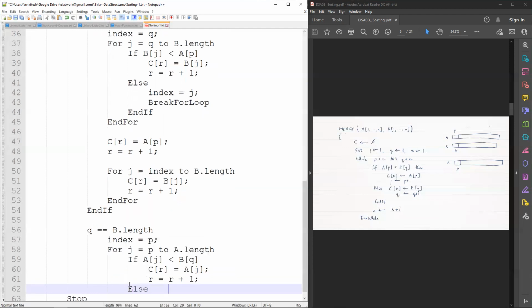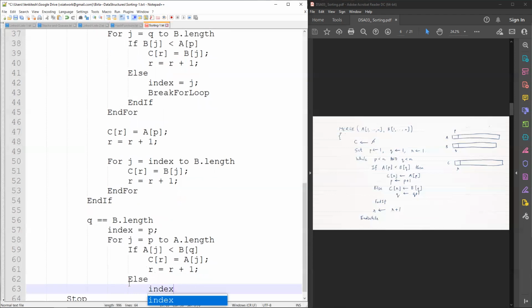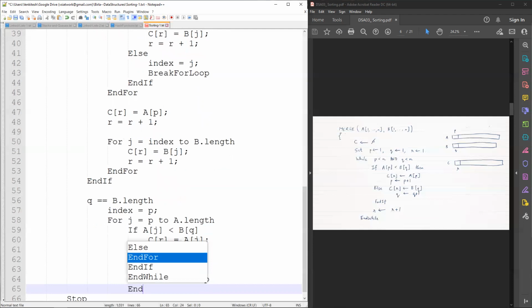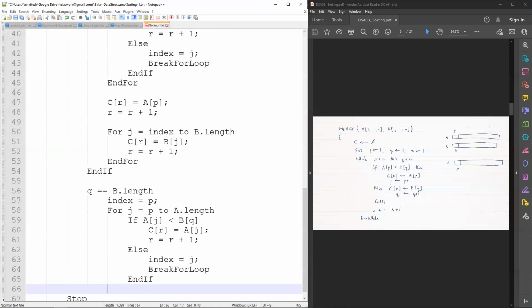Else, we will say index equal to J and break the loop, right? And then end it. This ends the first for loop.